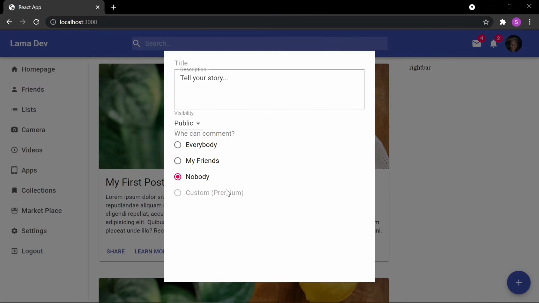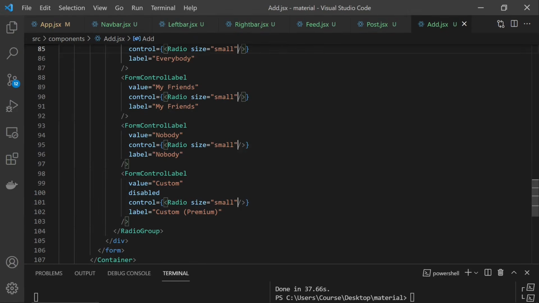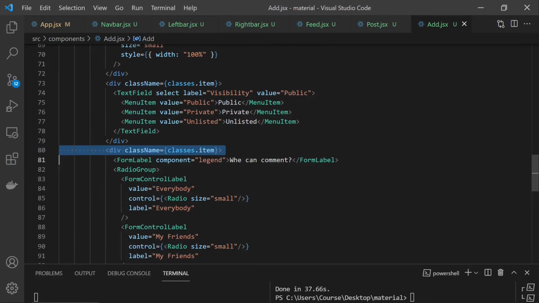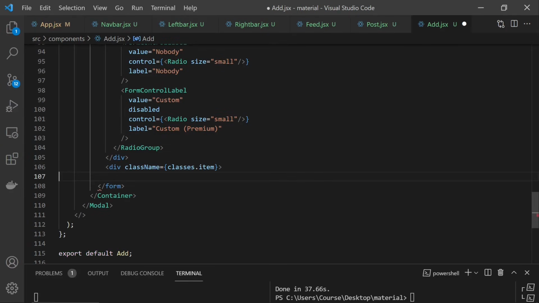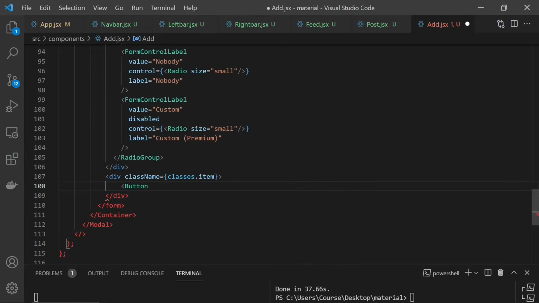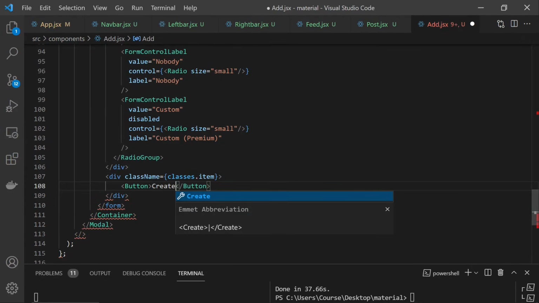And after that, finally, I'm gonna create my buttons. Let's create another div. I will copy this and I will create two buttons. Button. First one will be create.